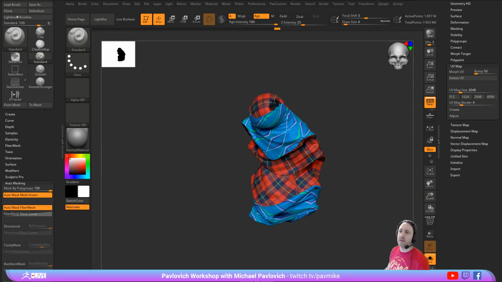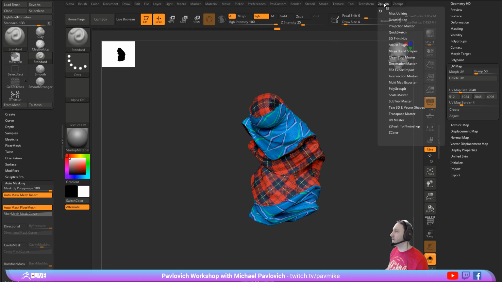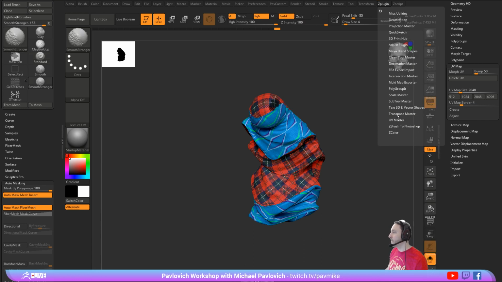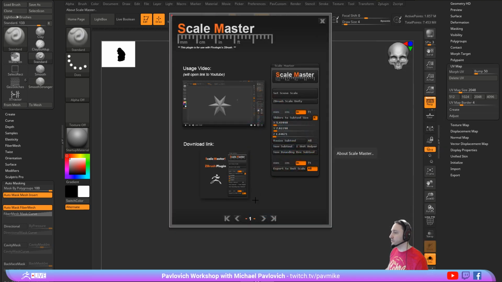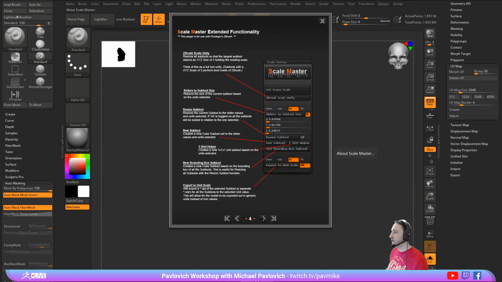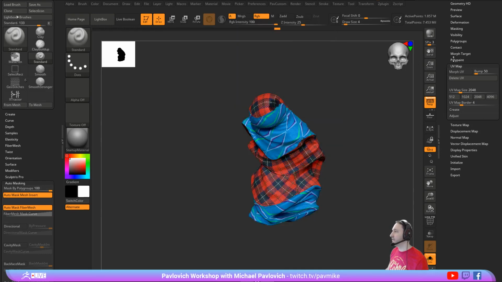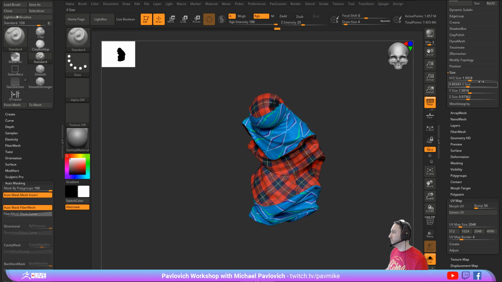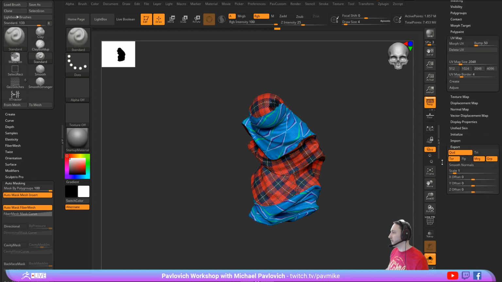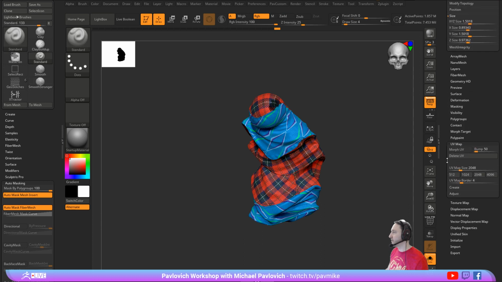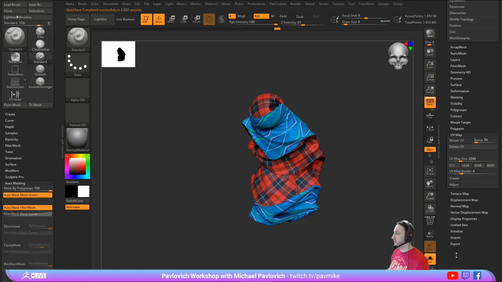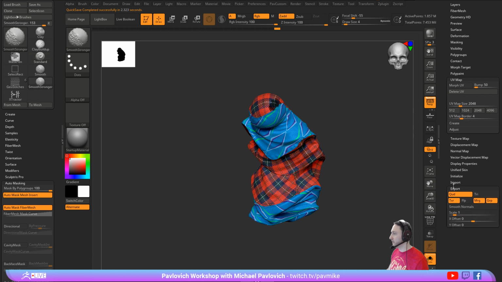You go over scaling all subtools with the doc, similar to the STL export without exporting. For example, scaling all subtools in relation to one unit cube, asking for a 3D printing scale. That would be under either Z plugin 3D print hub, updating your size ratios, or Z plugin scale master. That'll be setting your scene scale, and essentially what that does is change your geometry size ratio, which ZBrush usually likes to keep around 2, and then on export, that'll change your export scale. So if you bring in something from Marvelous Designer, it'll bring it in at around 2 under your size, and then on export, it's going to have a multiplier where it exports your scale by like 950 or something like that.